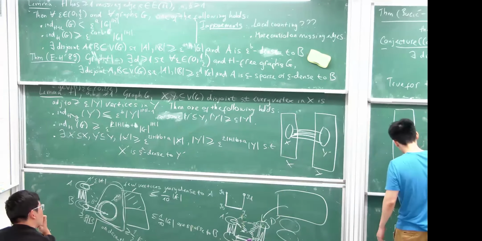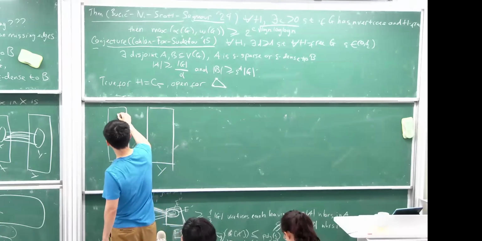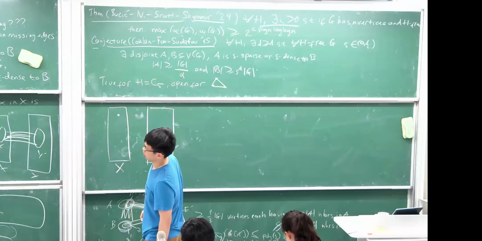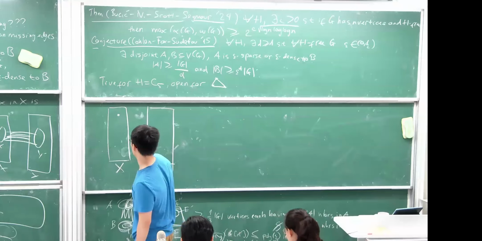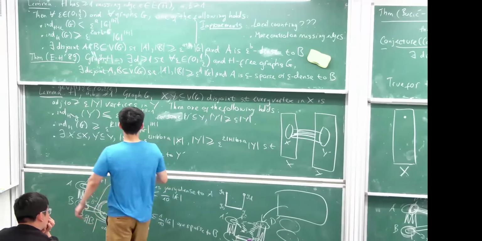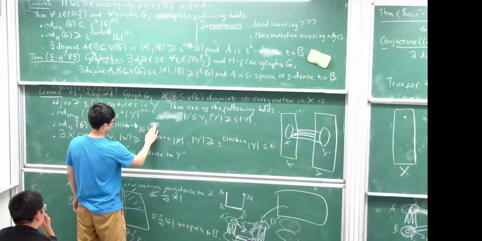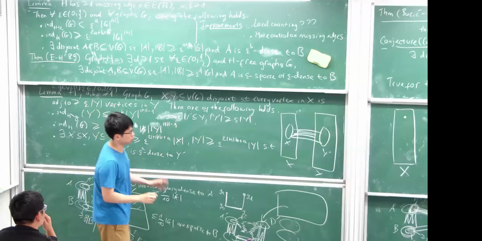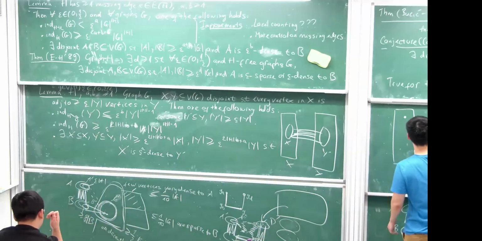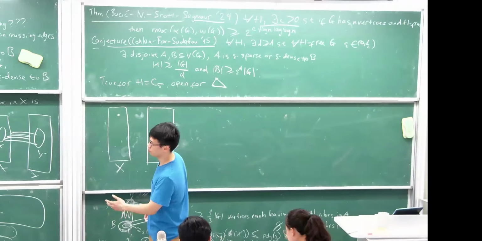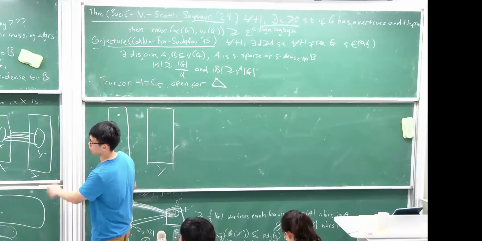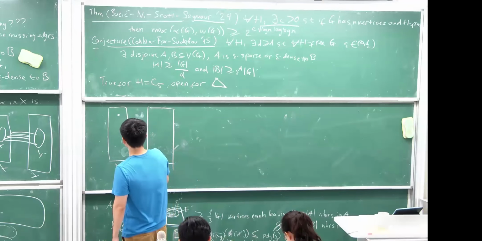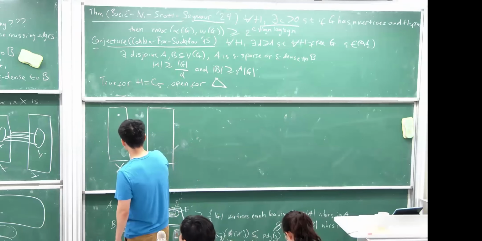So what does it mean that the first outcome doesn't hold? If I pick an arbitrary vertex in X, I think there's an issue. Oh, I see. Now I understand the question. So I think this should be X times Y to the power of H minus 1. Sorry. Just to make all of them independent of G, this lemma only concerns X and Y. Otherwise, we need some conditions on X and Y.